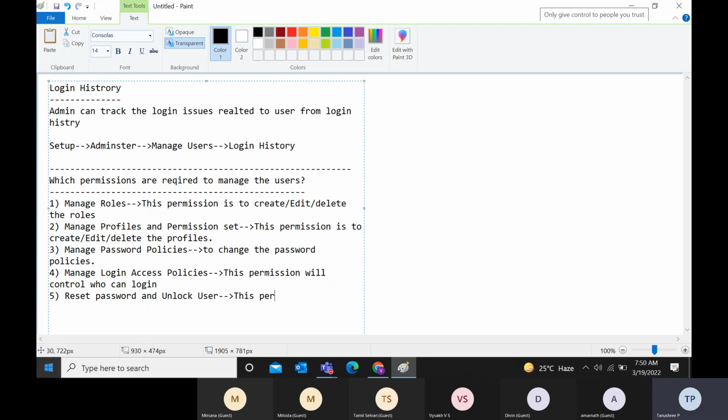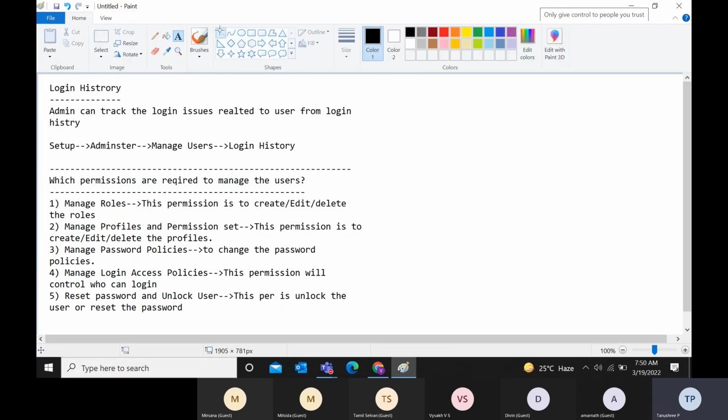This permission is to unlock the user or reset the password. Some of the permissions we will write.